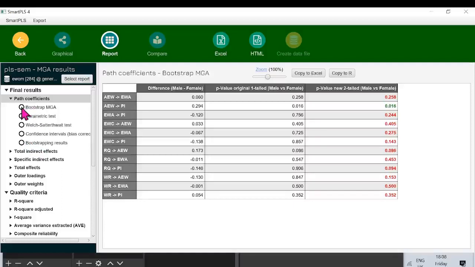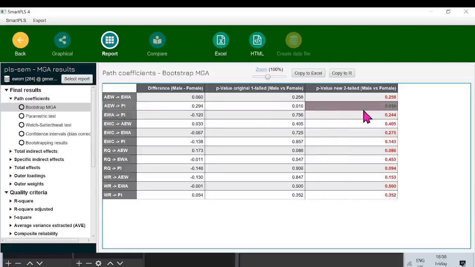If we have the mean and variance equal, we check the bootstrapping MGA and we look for the green values over here, where the p-value of difference should be less than 0.05. So according to that situation, only one path, from attitude towards Evoom to purchase intention, is different.